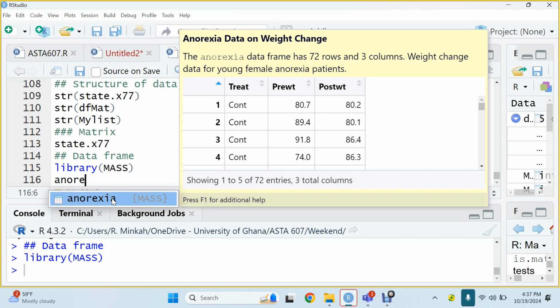So that's it. So these are all inbuilt data sets. So in the exam, sometimes I can tell you that there is a data set in this package, which means for you to be able to use it, you need to either use library or you go to the packages side and take it. If you don't, you won't have access to the data. Is everybody okay?